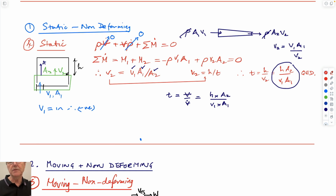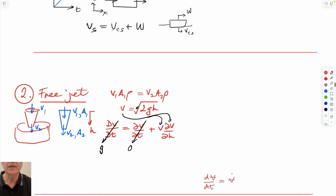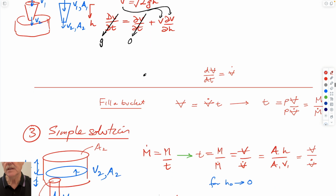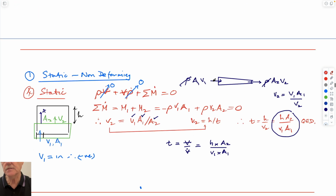Where the control volume is static, then you have water coming out of the top and coming into the bottom. They have to balance each other, just like a streamline. It's just that when we write our conservation of mass equation, we do it with a specific sign convention where flow into the system is negative and flow out of the system is positive. But it's just exactly the same as this.